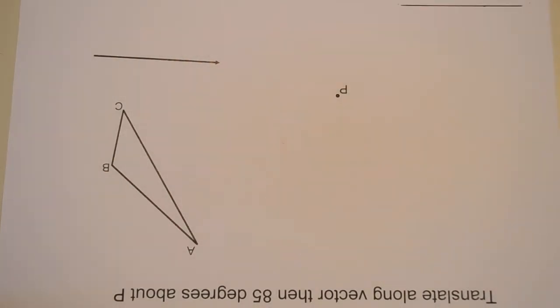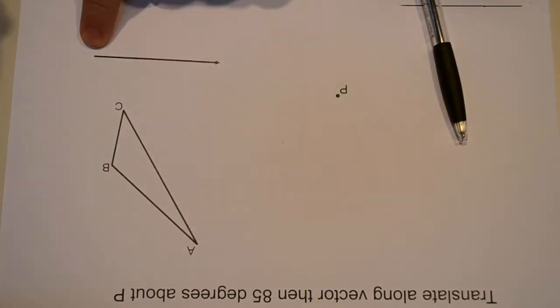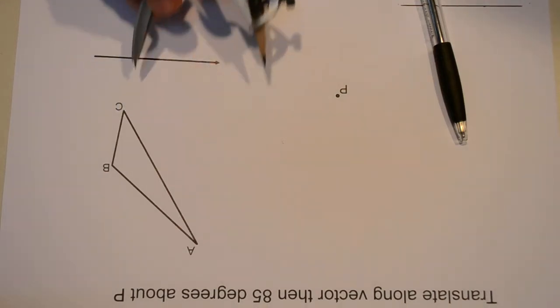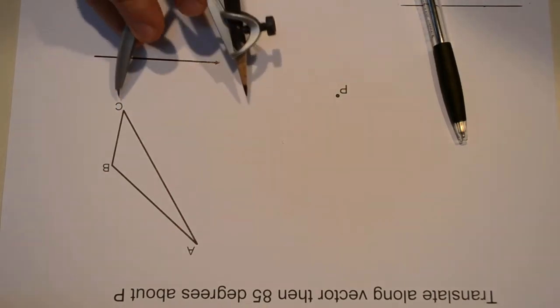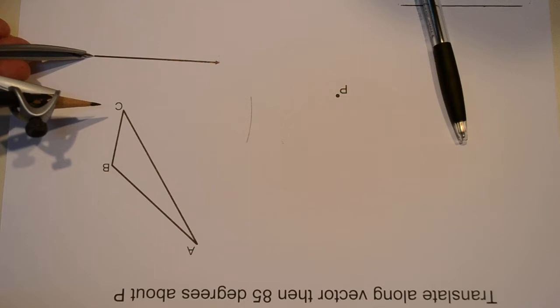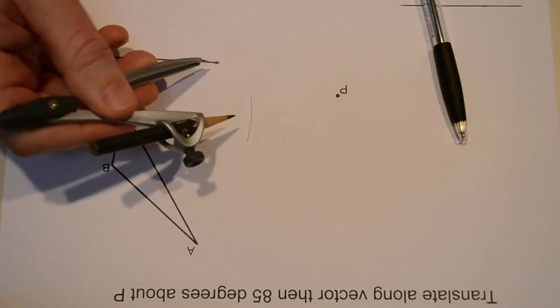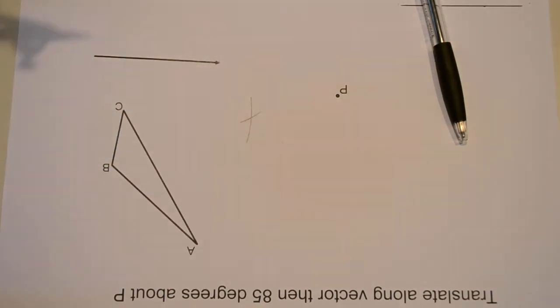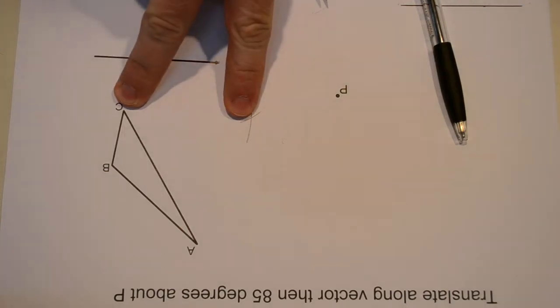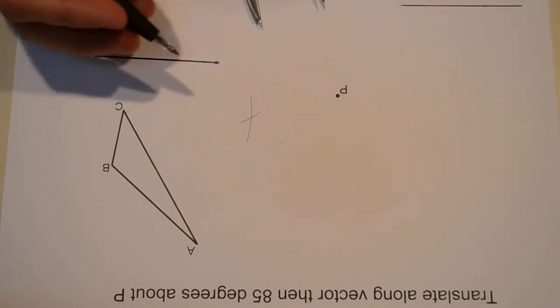So we're going to begin with the translation. Now translating along a vector is a pretty simple operation. You're going to move this whole triangle ABC along this vector. That means in that direction and in that amount. To do so, all we're going to do is start by taking this length of the vector and we're going to construct a parallelogram to translate it up to C. Now I'm going to go a little bit fast through this translation. If you have any trouble following this, check out the video that has just the translation by itself. So I'm going to take this distance from the bottom of the vector up to C, and I'm going to bring that to the tip of the vector. And what I've done is just create a parallelogram. So this distance and this distance are congruent, this distance and this distance are congruent, which means that point right there is going to be my C prime.